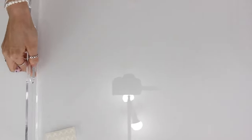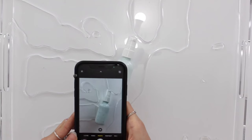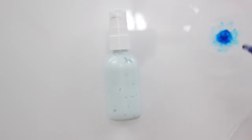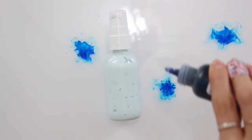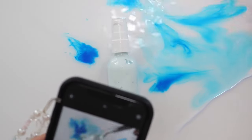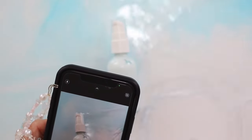So apparently I was using the wrong camera when I recorded this because that camera did not pick up any audio, but here I am testing out that tray. I poured some water in it. I'm just practicing water shots. What I really like about this is it does keep water in place. And then I took the liquid dye that I always use from elementsbathandbody.com and put a few drops in there and moved it around. Added a bit more water and took some more shots, just playing around with it to see if it was going to do what I wanted it to do, and it did exactly what I wanted it to do.